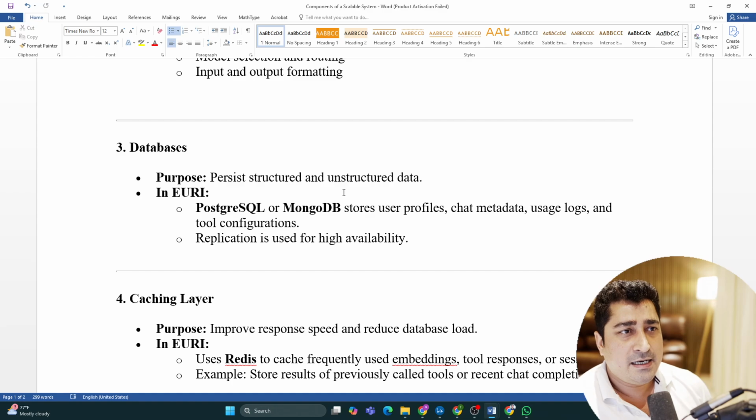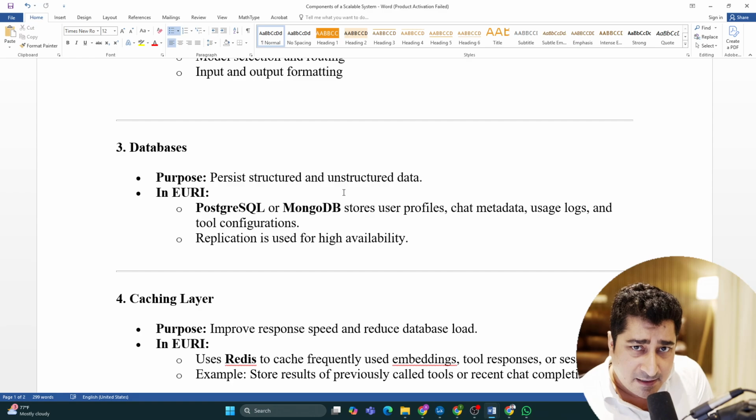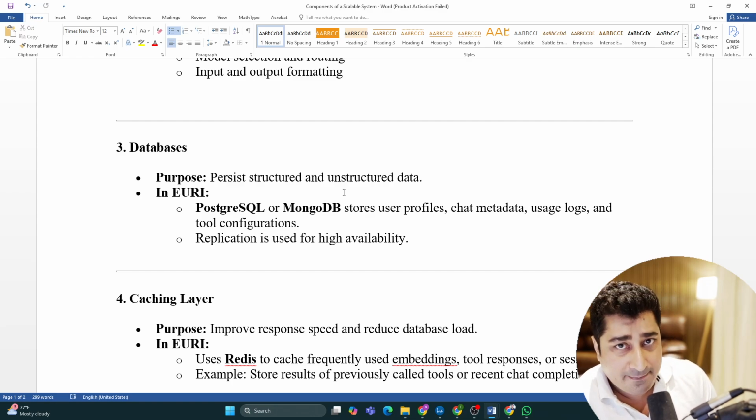So we have decided that if I'm getting structured data, I'm going to keep it inside PostgreSQL, which is a SQL-based database. And whenever I get unstructured data, I'm going to keep it inside a document-based or NoSQL-based database, which is called MongoDB. This is as per our previous experience with all the applications that we have built so far. Both of these databases: PostgreSQL instances we have configured on AWS, and MongoDB we have configured with the help of the MongoDB solution provided officially by MongoDB itself.